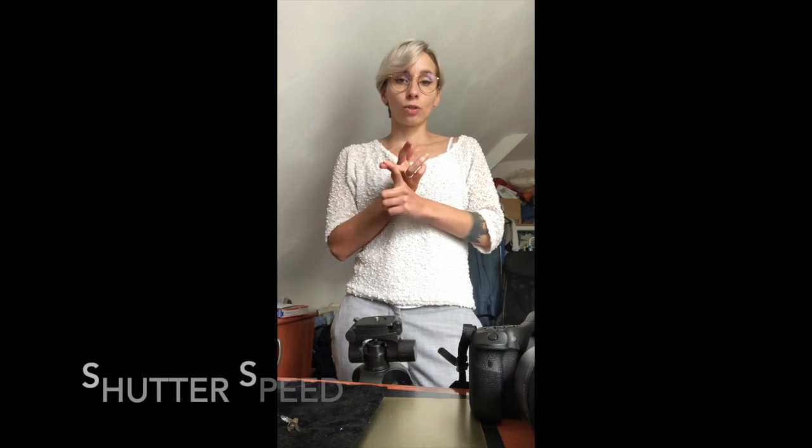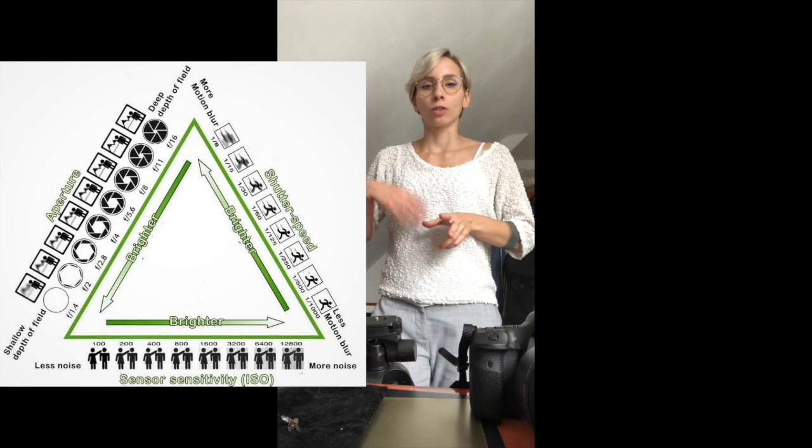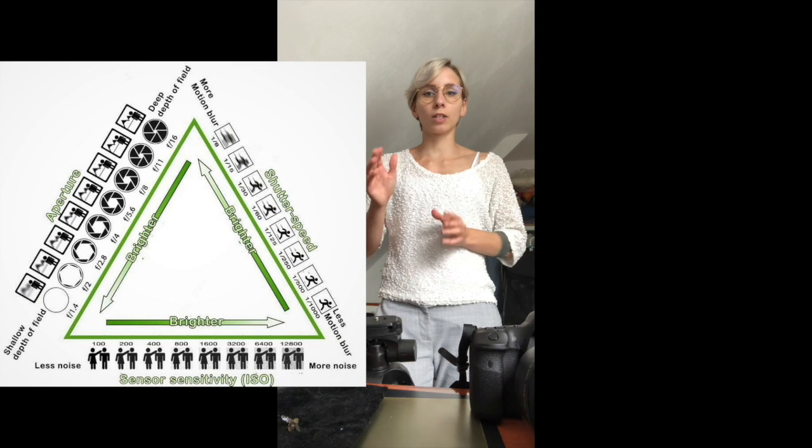Secondly, the ISO, that is the light sensitivity of the sensor, and the shutter speed. It is important to have a balance between the three of them to get a good exposure and sharp pictures. There is the exposure triangle that explains the balance between these three settings. I will explain each setting in more detail with photo examples on macro photography.